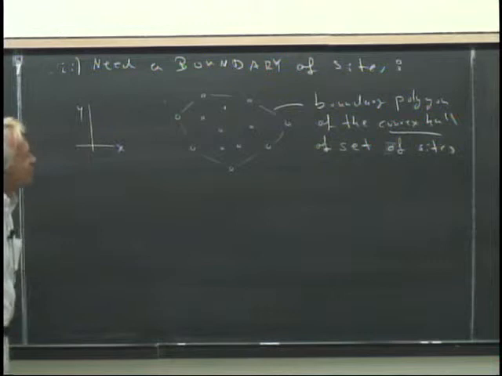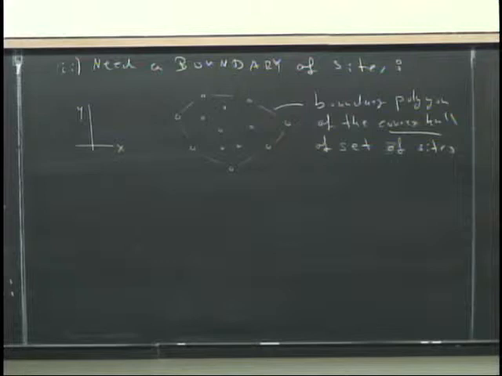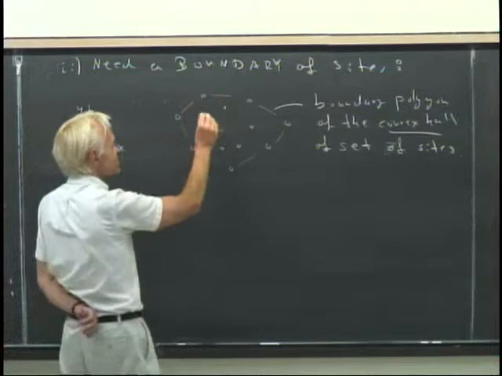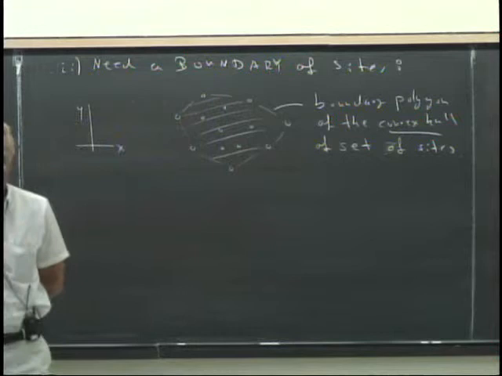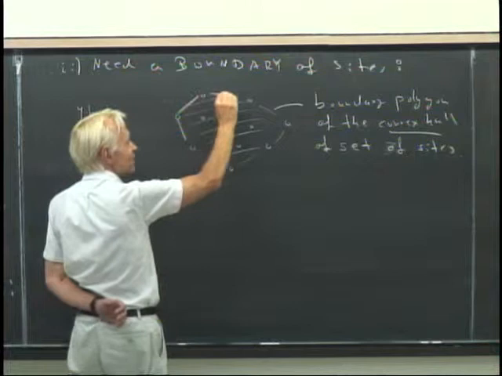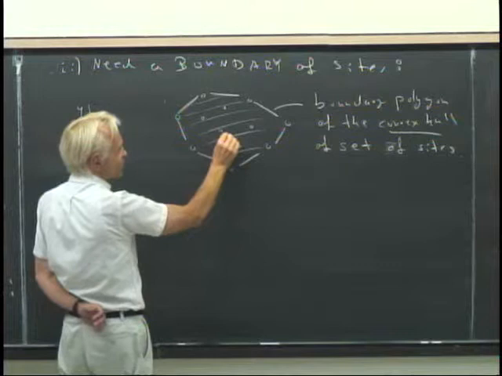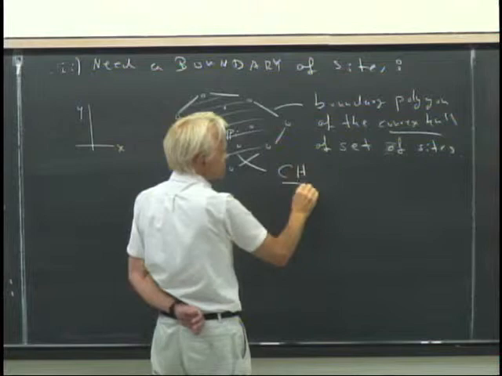And again, there's always the confusion. The convex hull is just this polygon. No, that's not true. The convex hull of a point set is this convex region. This region, the shaded region, is the convex hull of the point set. And this is just the boundary of that convex hull. All these points are points P_i, and this convex hull is called CH.